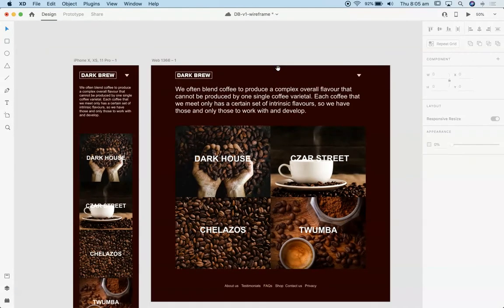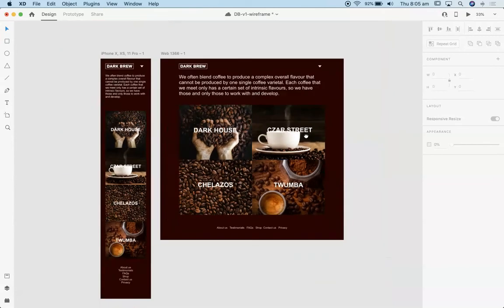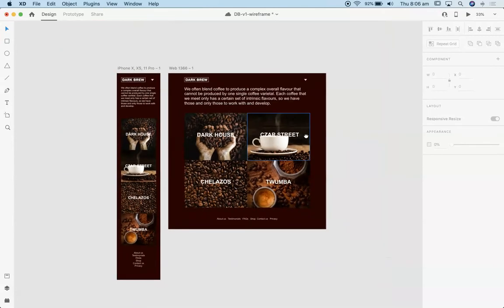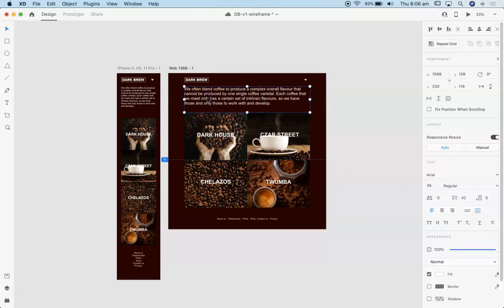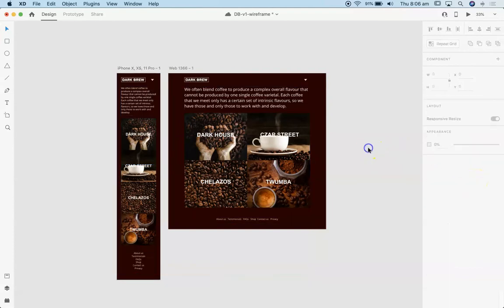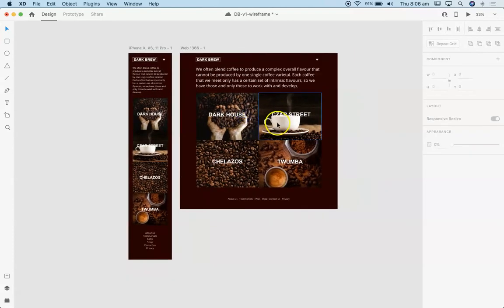Finally, I'm going to include the typography that I intended. I've set up my wireframe using Arial, and I'm going to replace Arial with something a little bit better. I'm going to use Open Sans for my kind of secondary font, just Open Sans regular, which I think is a bit nicer.